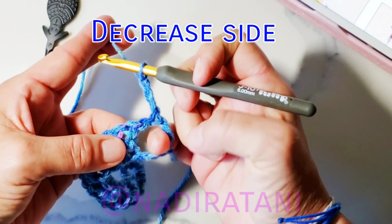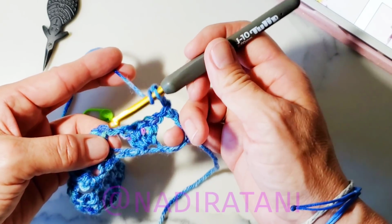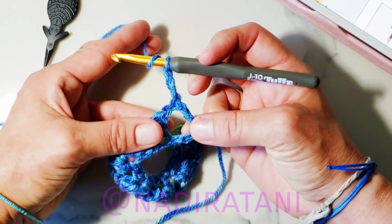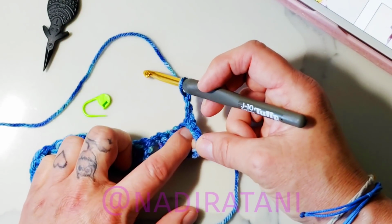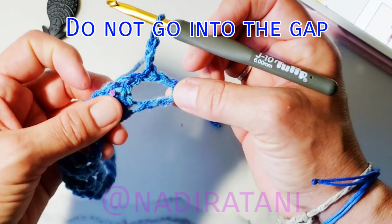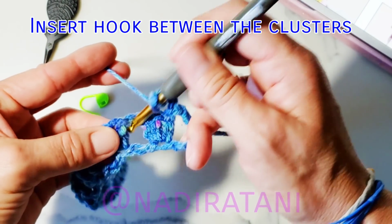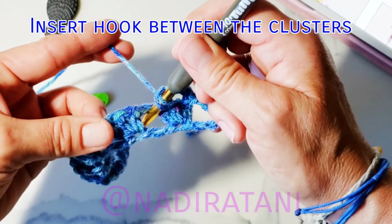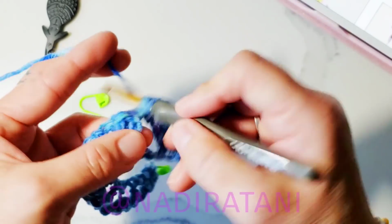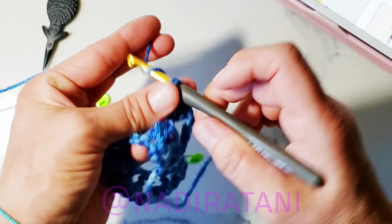You skip this big giant first hole and you do your grannies in here. That was the problem, I think, with a lot of folks. They were going right in here and you don't. You skip this big pothole. You skip it and you go in between the two grannies, and that's where you start. So it's one, two, three, and you just do it again.